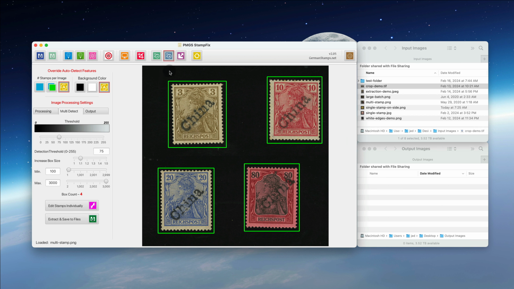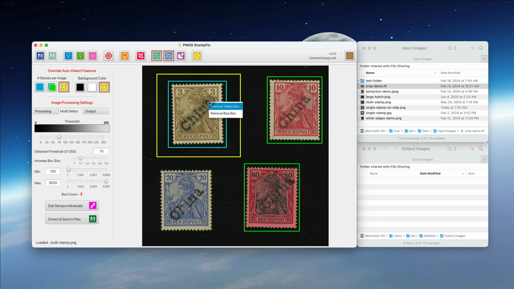And if I had added in some other boxes, let's say that I had drawn in a manual yellow box, which then auto detected a blue box within it, I can right click and say I want to remove the yellow box, I want to remove the blue box, whatever the case may be. Gives you a lot more control over what is selected on the screen for processing.